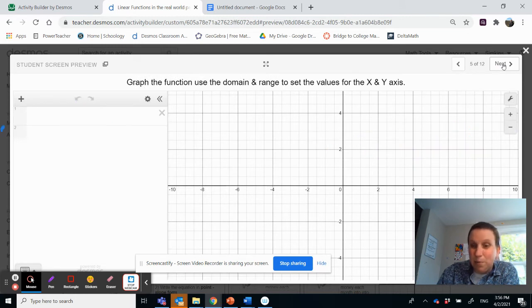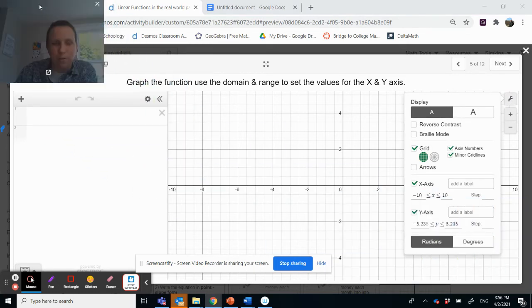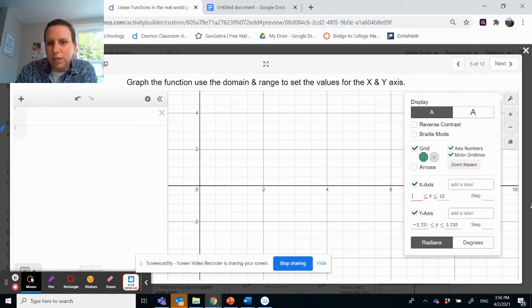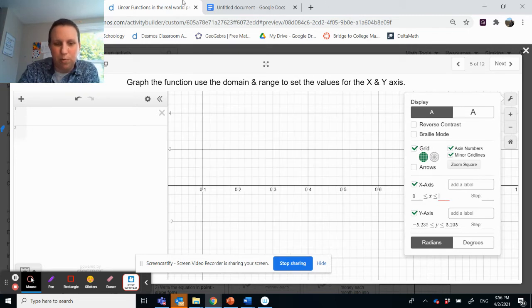All right, so now let's set up our graph, and we're going to use that domain and range we came up with. I'm going to go here to graph settings. I have to move myself over here. Then down here, you'll see x-axis and y-axis. We decided that the fewest t-shirts she could print was 0. So I could put the number 0 there. And we decided that the most t-shirts she could print would be 5,000. But notice how that makes the 0 go right up against the edge of the graph. And that makes the 5,000 go right up against the edge of the graph here.